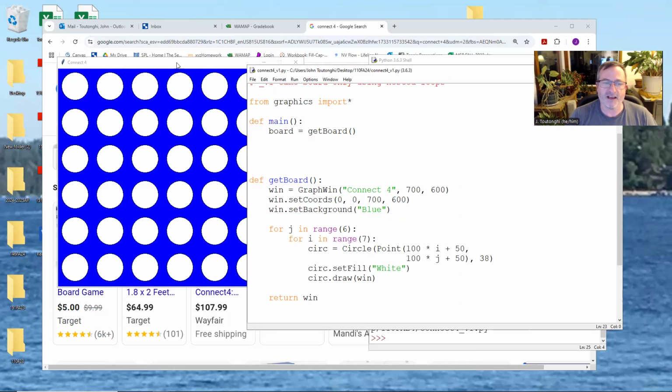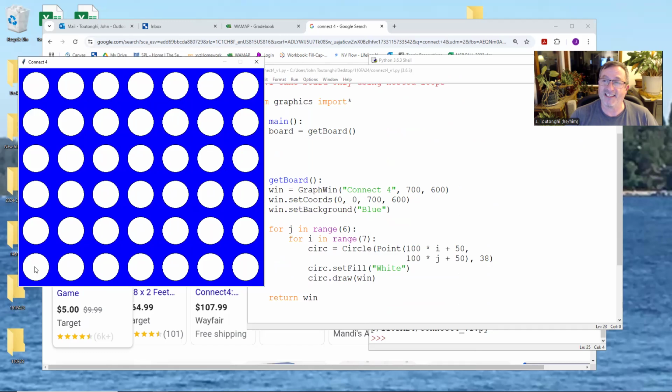You know, I went by hundreds. You could just as easily have gone by tens. So this would be a 70 by 60 window, or when you set the coordinates, you'd go 70 by 60. As long as the one is divisible by 7, the other one's divisible by 6, it wouldn't matter what coordinates you used as long as those were divisible that way. Tens could be thought of as easy because you could go with the first circle being centered at 5, 5. And then you could still adjust the radius to whatever, and you'd still be jumping over by 10 instead of 100. Okay, so there's that code.